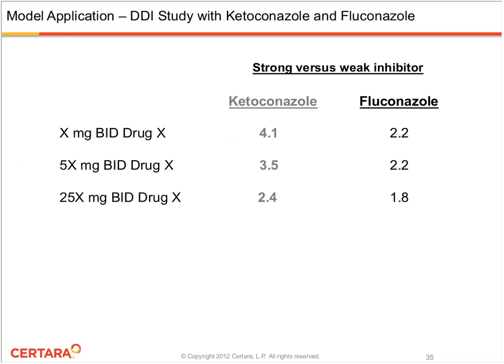So just to focus on that a bit more, if we look at the ketoconazole interactions here, we've got a particular dose, X of drug X, and then we increase that 5-fold and then by 25-fold. What actually happens to the drug-drug interaction with ketoconazole? You can see here that at the lowest dose, it's 4.1. But when you give a 25-fold higher dose, because you've got much more of the enzyme being inhibited during auto-inhibition, the potential for DDI with ketoconazole is actually much lower. So in these types of doses, we're looking at healthy volunteer, but this is actually what's happening in an oncology patient, and therefore this is important.